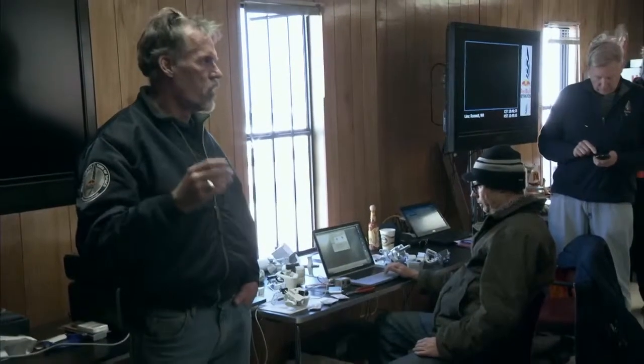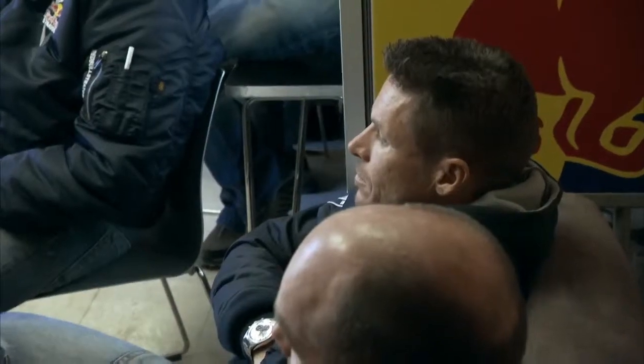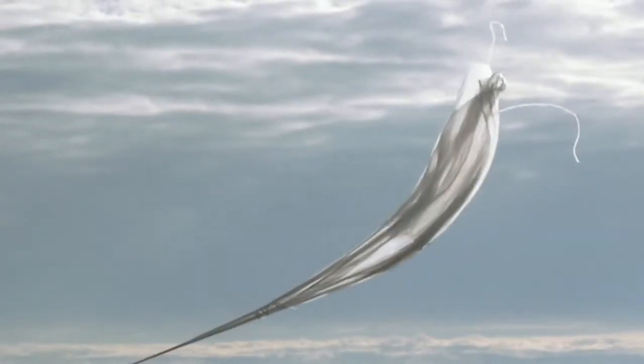The goal is to get off the ground by 7. You've got to make sure that all the gear and everything's ready. The balloon is destroyed. The valuable helium escapes.